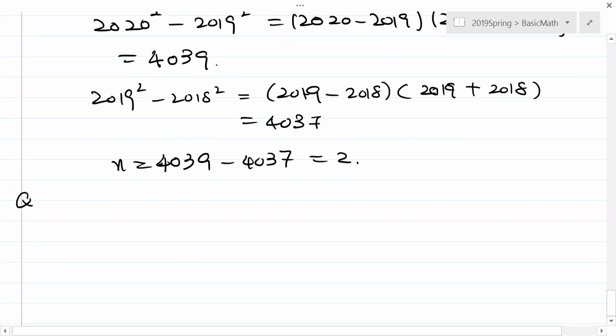True, you got yours by guessing. All right, my next question: if x squared plus 1 equals 1 plus n, because the square root of 2019 minus 2018 is 1, then 1 plus n equals 1, then n has to equal 0. Okay, I was being a smart aleck.